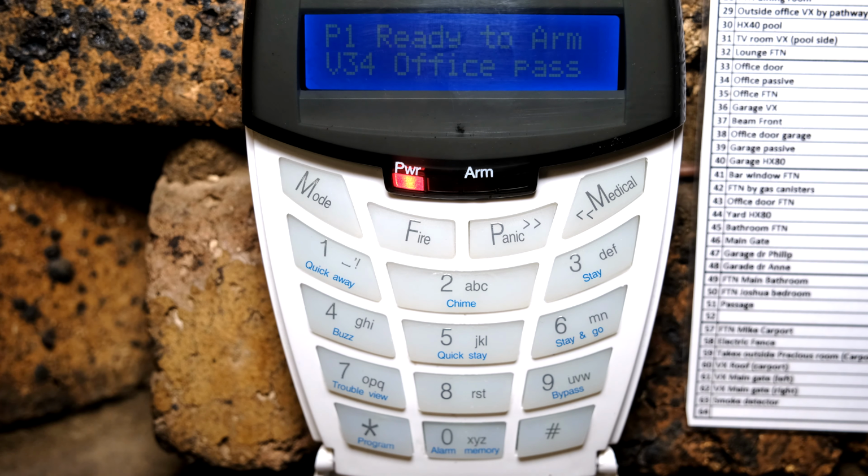Say, for example, if everybody's left by 6 o'clock, you can set your alarm to auto-arm every day or Monday to Friday, or whatever you choose, at say 6 o'clock. Then the alarm will auto-arm. You can also set the alarm so that it disarms automatically without the user having to do this. Right, I'll now demonstrate how to set this up.